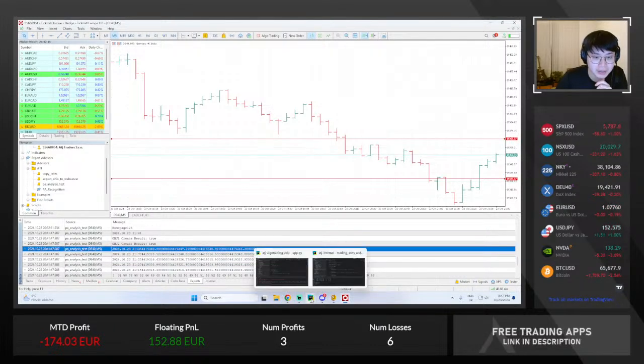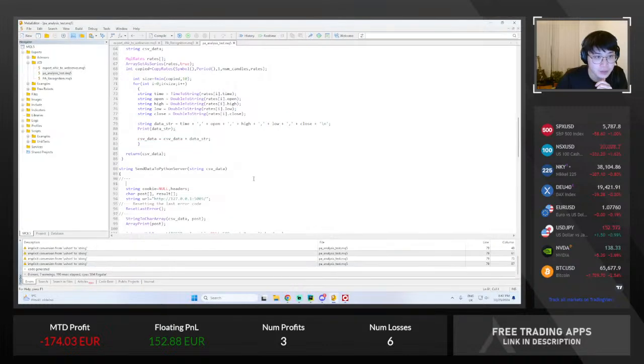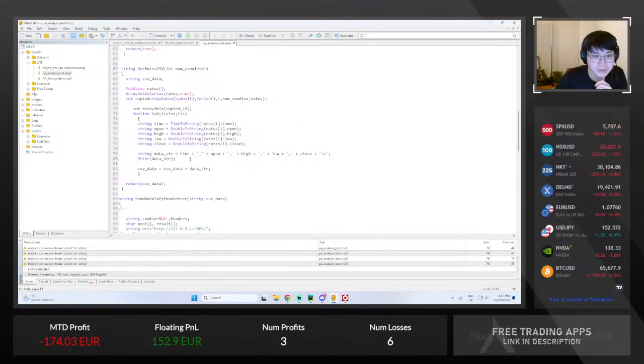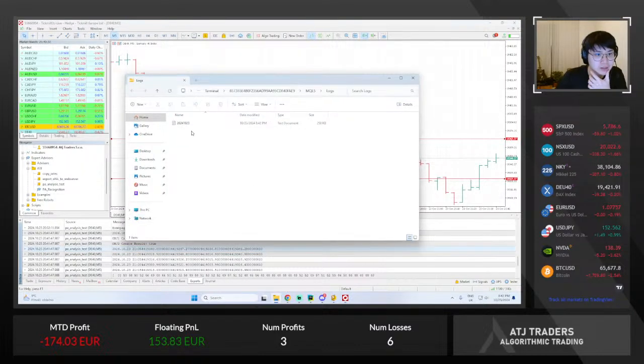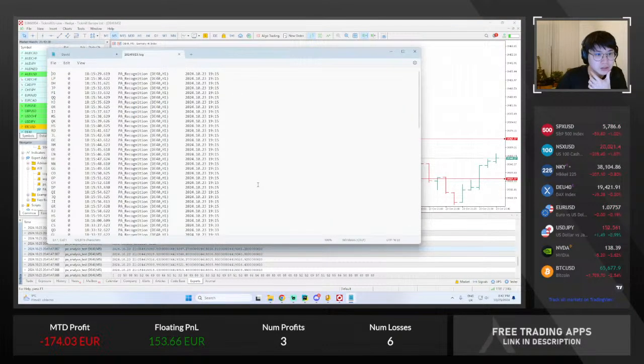I believe that the way I save the data here is the actual problem. Maybe comma, yeah, for some reason the comma is not visible, and it's kind of sad. So let's open the logs.